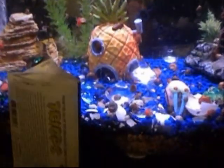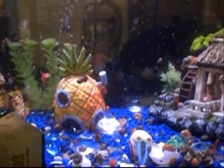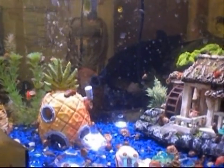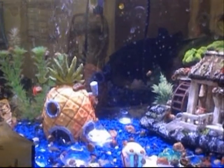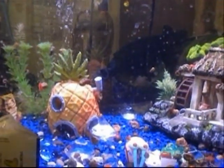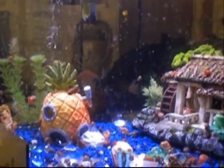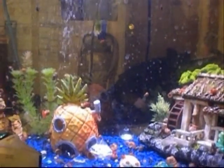So our pamphlet says, congratulations, you're about to embark on a biological adventure that will take you back to the age of dinosaurs and give you weeks of enjoyment as you grow your very own living dinosaurs. So it says that triops are crustaceans that look like miniature horseshoe crabs.